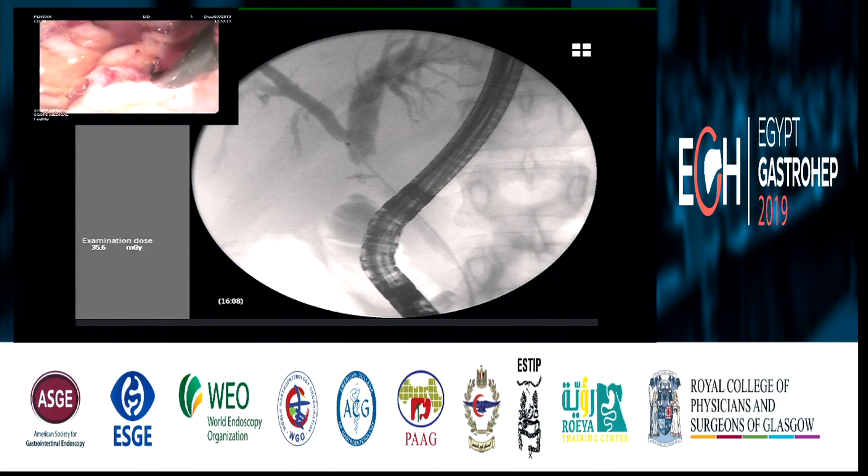With Soehendra, I would have dilated up to 11.5, or at least 10. But it is very important not to do frequent dilations. So this is the second treatment for this lady, and we are going up to 6 millimeter very slowly.